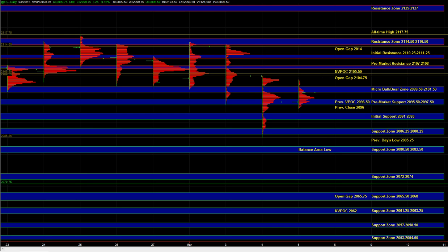Let's see if the buyers can hold ES above 95.5 to 97.5. Ideally, they do. And holding above 95.5 to 97.5 would open the door for upside continuation. And above 01.5, the immediate objective would be 04.75 and 07 to 08. And then if there is some decent momentum, even 10 quarter to 11 quarter has potential to get tested today. So those are our main thoughts. Let's see if the buy side can maintain control, and we'll take it from there.